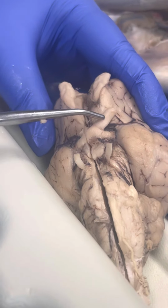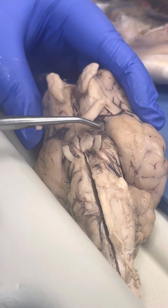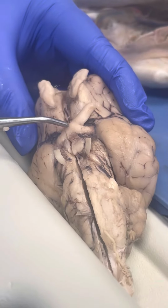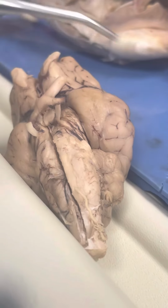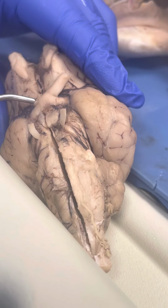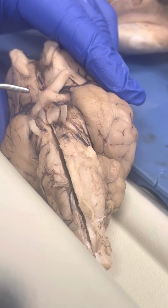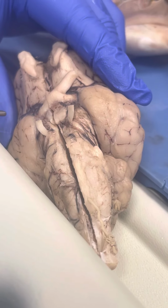Optic tract, optic chiasma, and then optic nerve. The chiasma is the actual bump where it goes. The cross, yeah. Where it forms the X. They did good, except they cut this piece off. Optic tract. That's good. Optic chiasma. Optic nerve.